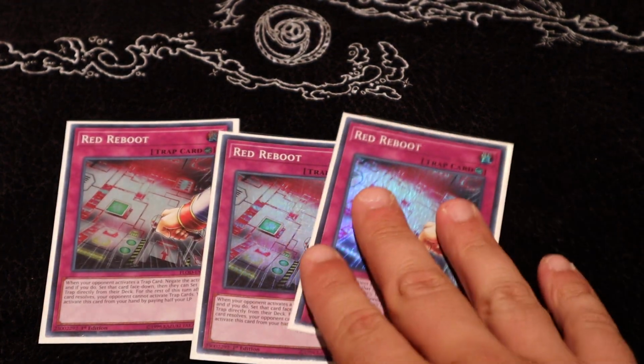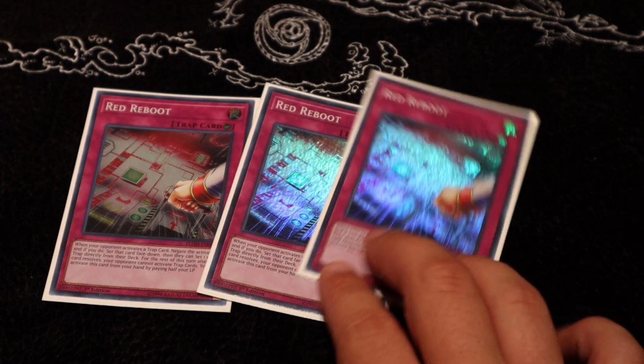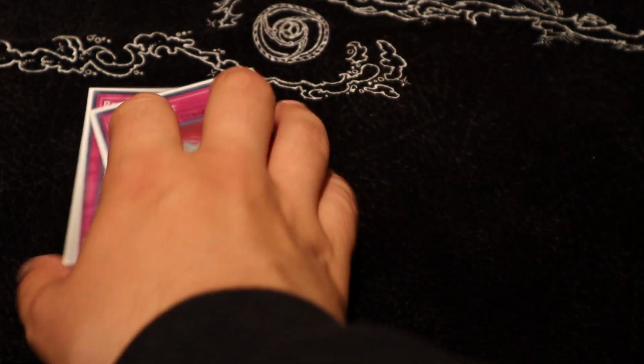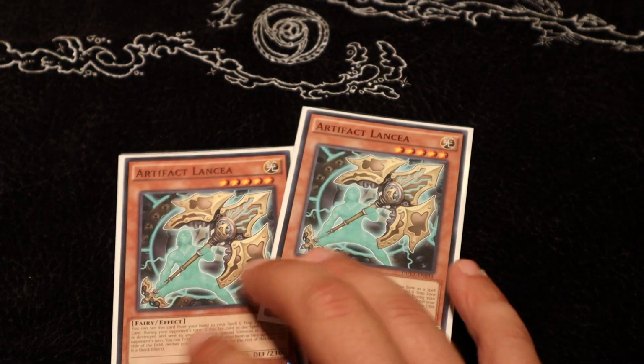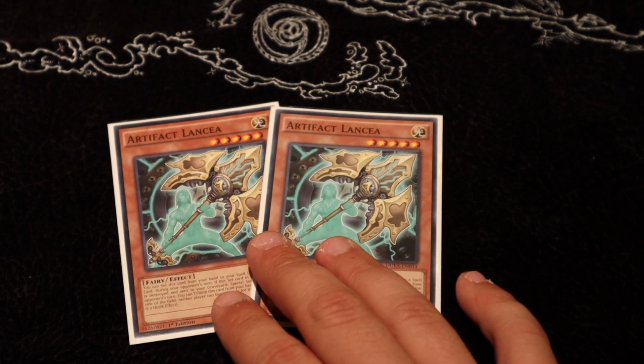I play Red Reboot. It's just very good against Solomon Great if you hit the Roar. But most of the time they play Rage, so it's pretty hard to play around that. I play 2 Lancia. It's good against the Orcus matchup and the Thunder matchup.